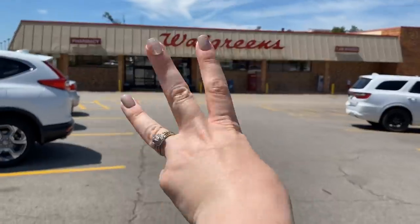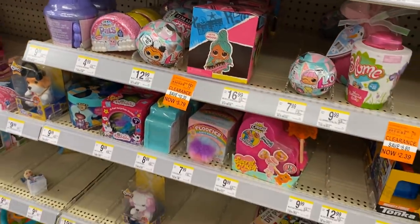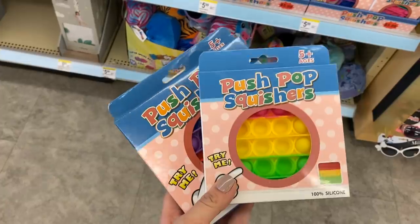Second Walgreens down. I am pleasantly surprised that I found some things there that we didn't find at the other one. So I think we are going to be able to end the journey at the third and final Walgreens, which is the one closest to the playroom. They have so much slime and different types of putty at Walgreens — I've always wanted to test these out, so if you guys want to see me test these, let me know. The only other thing I found were all of these poppets and I was super stoked — look at how many they have. These are the two I picked. I was hoping this Walgreens would still have them, and I am really excited that they were still there.